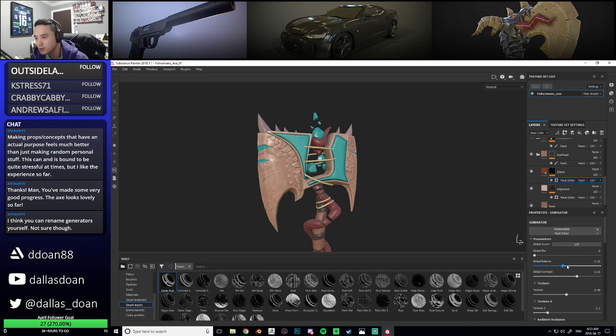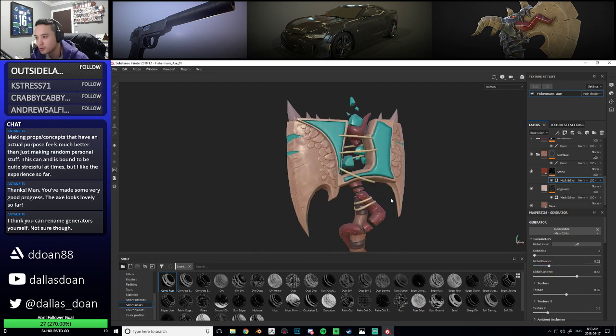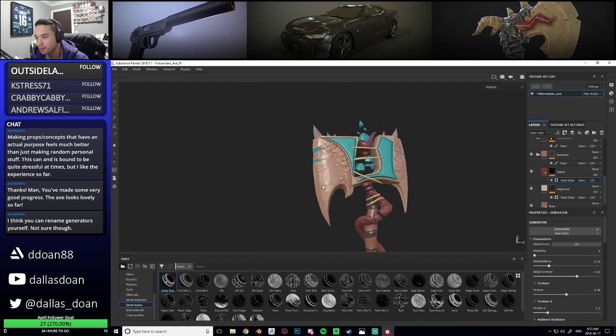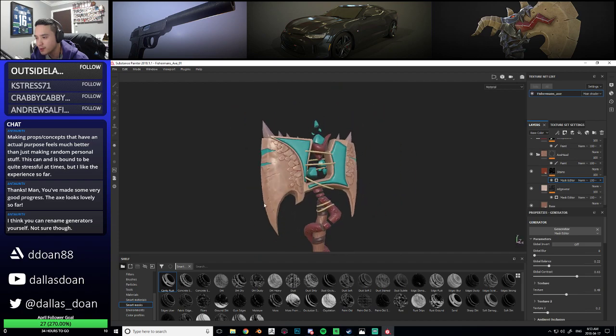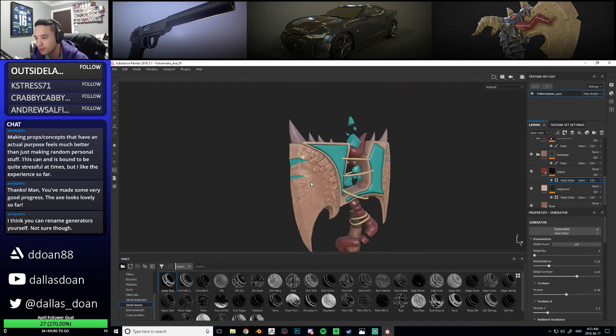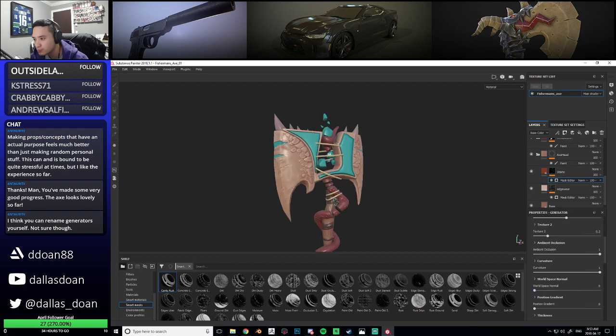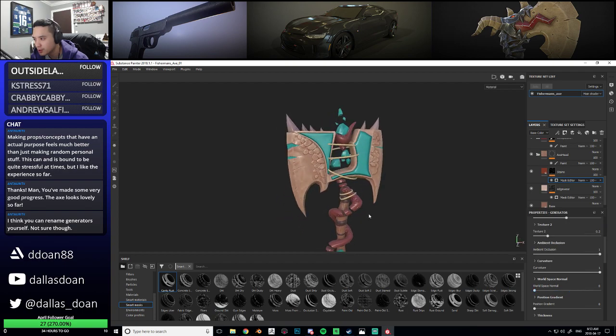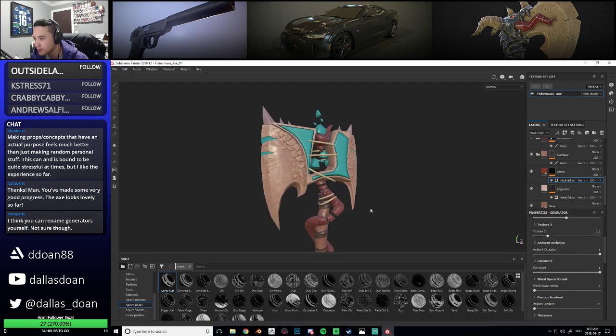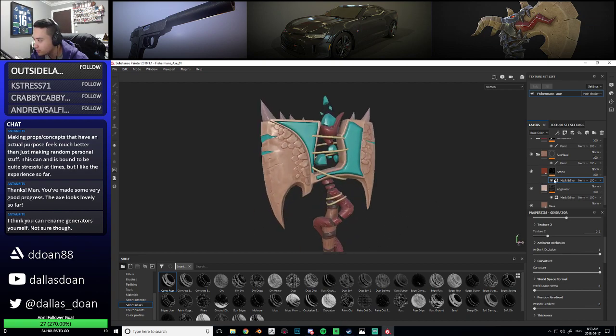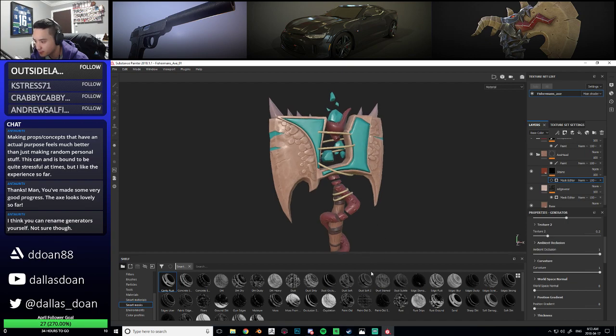That's too much. Subtle. Just subtle is fine. Kind of give it a little bit of that contrast, right? That's what I'm going for. And then obviously I can go in and paint all these again, touch it up a little bit afterwards if I don't like it. Okay, so if I don't like that, let's try another one.